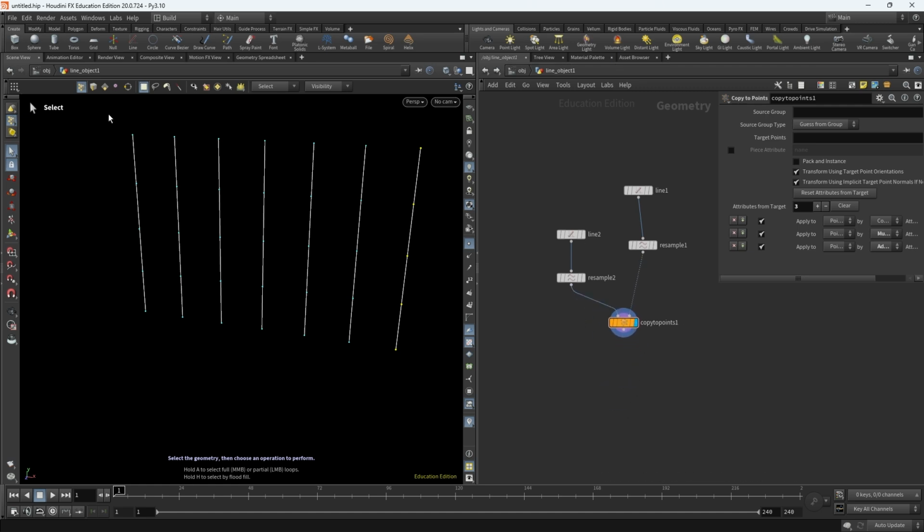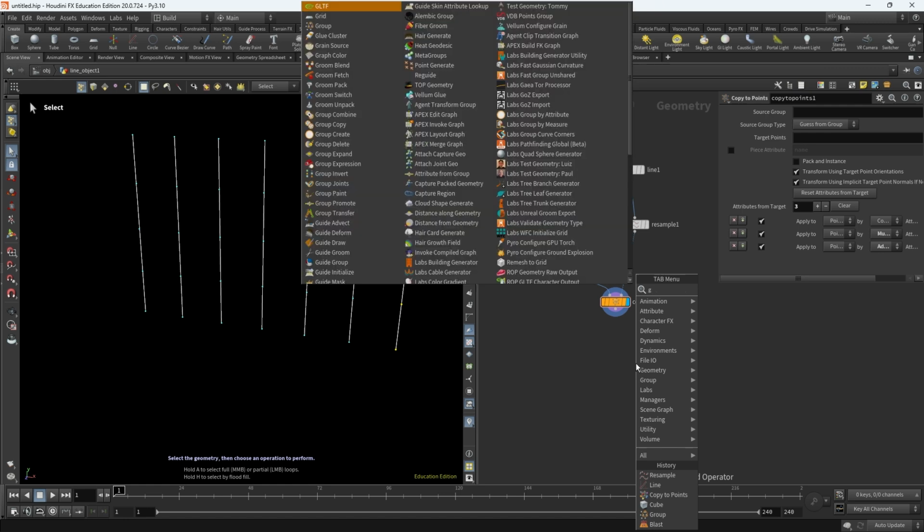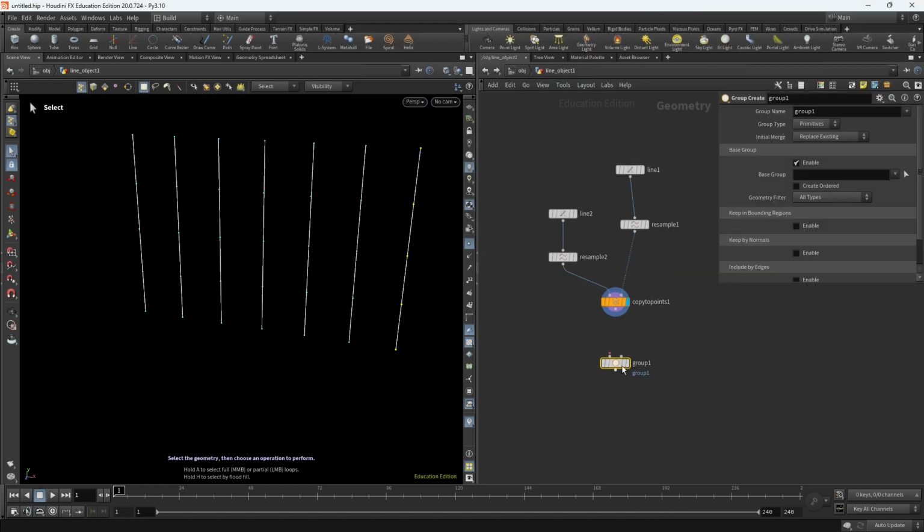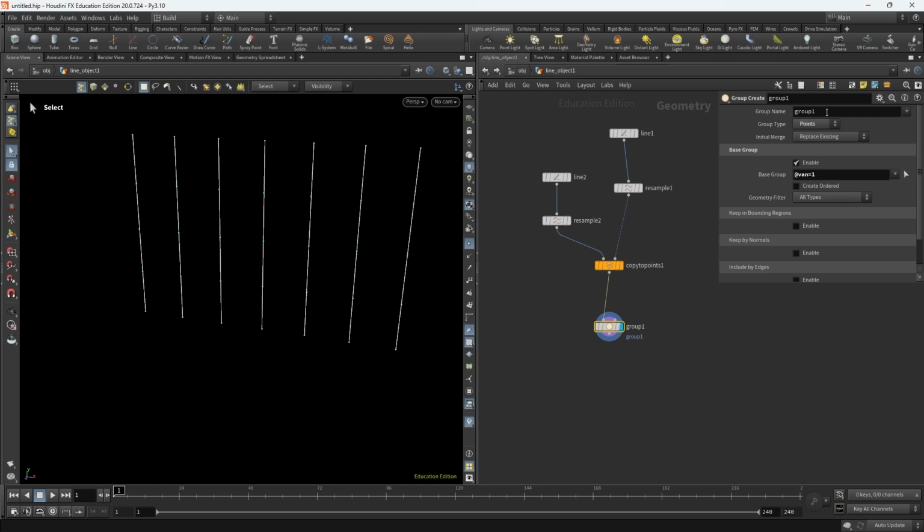If you want to select all of the start and all of the end with a van attribute of 0 or a van attribute of 1, what you can do is group. And I'll just group anything with a van attribute equal to 1, making sure that that's points. And it's called group 1.